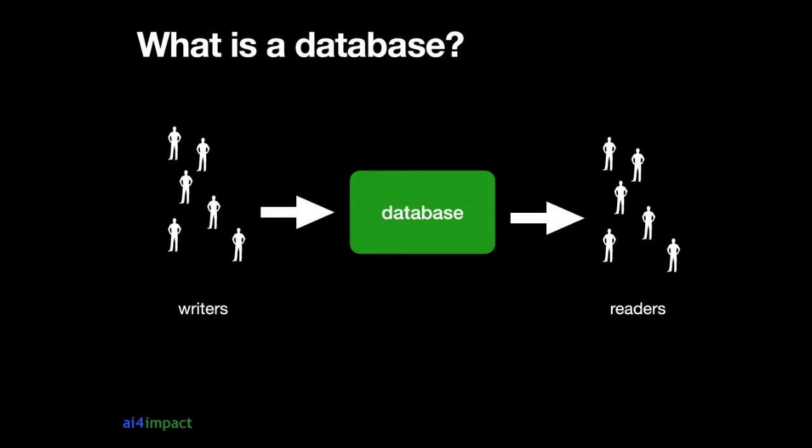Okay, and if you think about it, when writers are writing and readers are reading simultaneously, then of course there could be problems, right? So existing databases have guarantees, which guarantee things like consistency, atomicity, and so on, which we'll come to later on. Okay, but this is the general picture of a database: many different writers and many different readers, all doing stuff at the same time. Okay, and the engineering behind making this work is actually very complex.